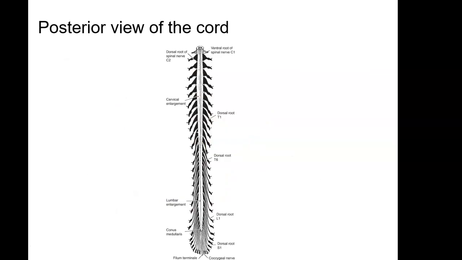at risk. This is another picture of the cord. Again, you've seen this picture before, showing you the cervical and the lumbar enlargement. That cervical enlargement has all the nerves that supply the shoulder and the upper limb, and that lumbar enlargement at the bottom has the nerves of the pelvis and the lower limbs. You can see all the dorsal roots coming off, the ventral roots coming off. So it might behoove you, if you're looking at this and not remembering, to pull out your neurology course and open it right up to that section. That might really help.